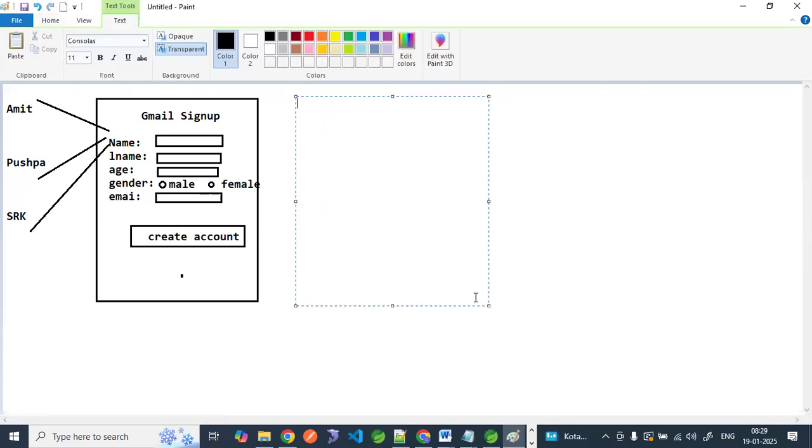Just think there is a Java code: public class SignUpForm. This is your simple sign up form.